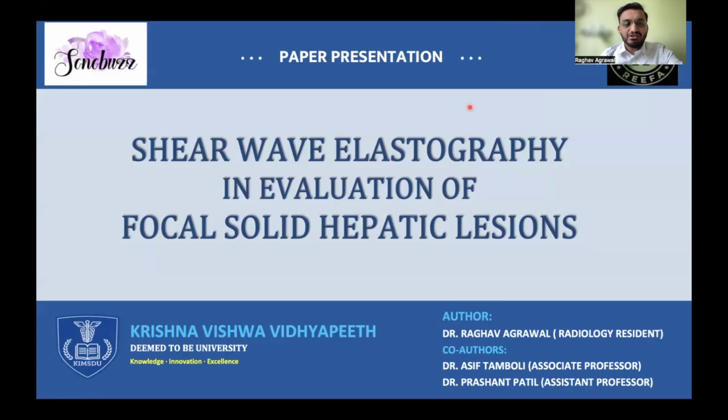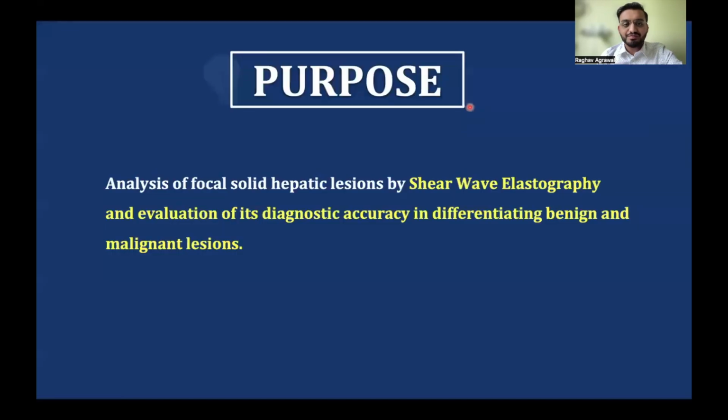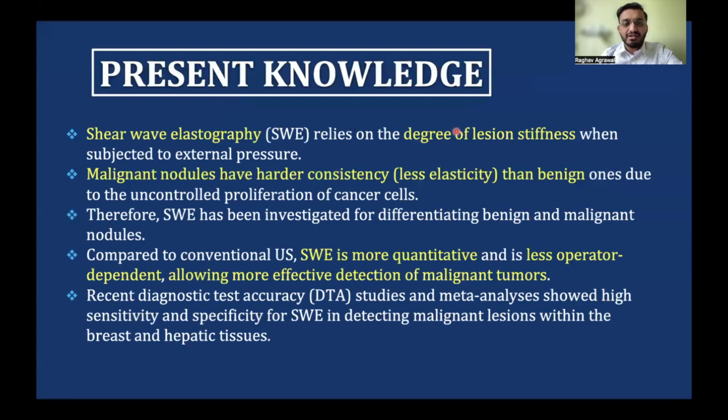Today I'll be presenting on shear wave elastography in evaluation of solid focal hepatic lesions. So what is the purpose of this study? It is to analyze focal solid hepatic lesions by shear wave elastography and evaluation of its diagnostic accuracy in differentiating benign and malignant lesions. So what is the present knowledge?